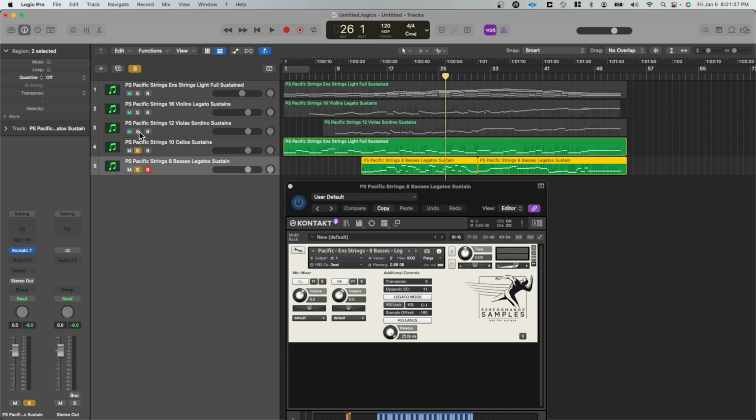So I'm going to play the bass, the cello, the violins, and violas again without the ensemble patch, so you can hear just how those single layers come in.